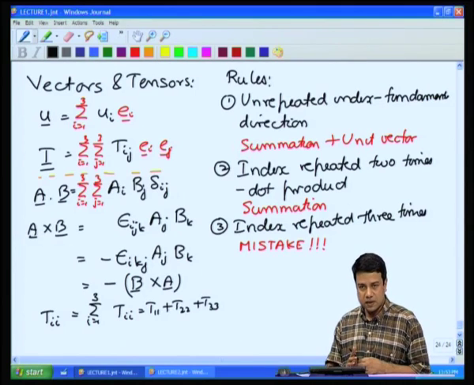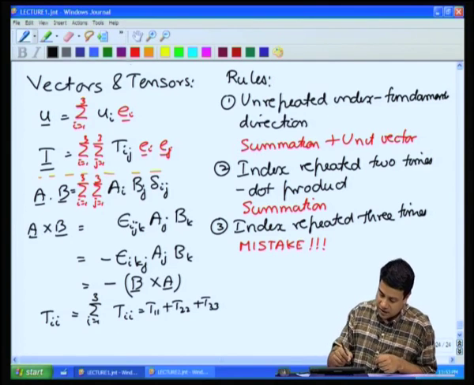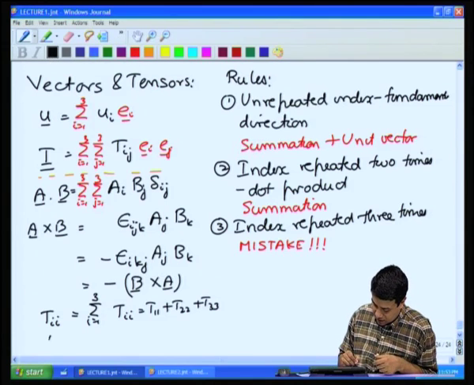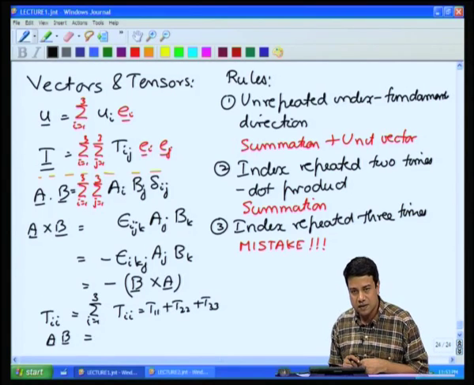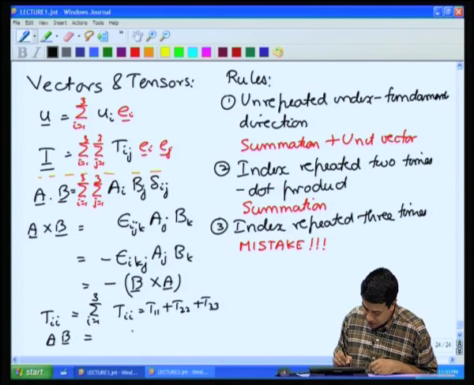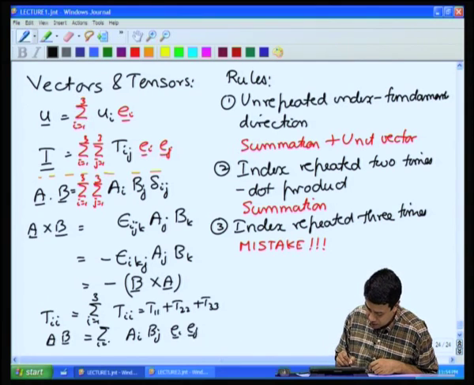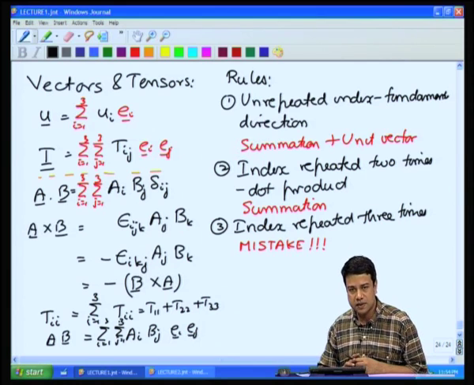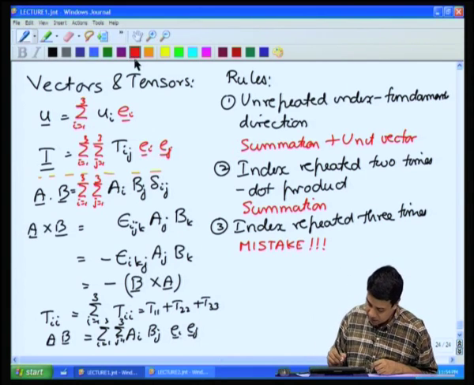When I take products, I do not have to take the cross product or dot product alone. Okay. I could, for example, define a product as AB, without any dot or cross sitting inside. So, if I just take this product a_i b_j e_i e_j with 2 summations, in my shorthand notation, I do not write down the summations and the unit vectors. So, this just becomes equal to a_i b_j.